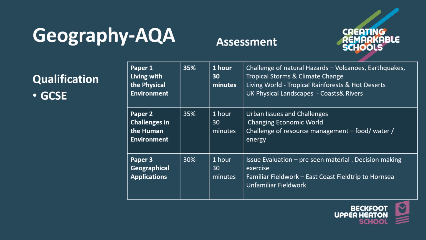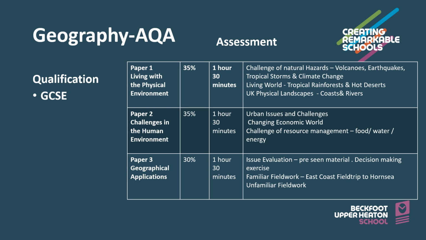In this unit, we look at Rio de Janeiro in Brazil, and then we focus on a city in the UK, London. We then follow this by looking at the living world, where we look at deforestation of the Amazon and development opportunities in hot environments, where we look at the Thar Desert in Pakistan. Students end the year by undertaking their fieldwork at a coastal location along the east coast of Yorkshire in Hornsea. This links in with our unit on coast and coastal management.